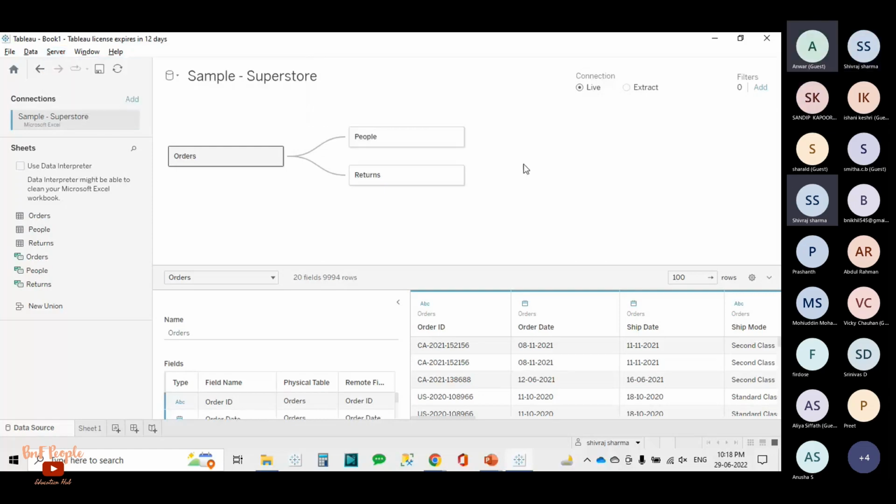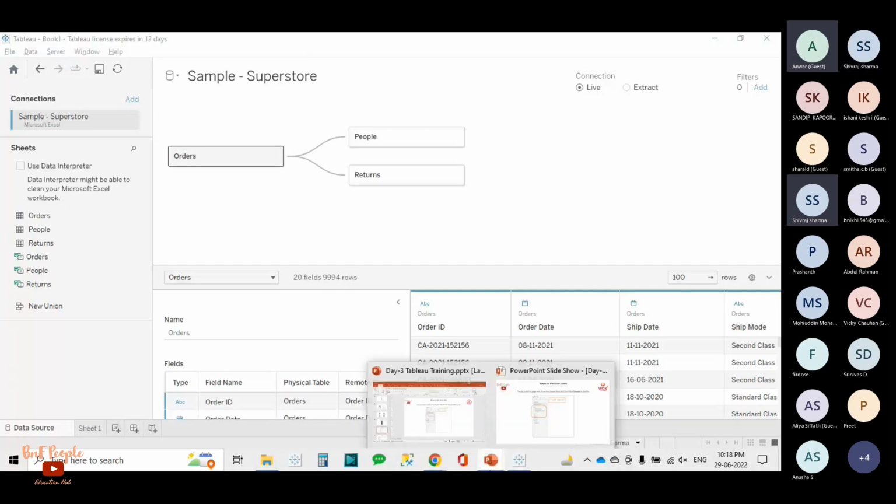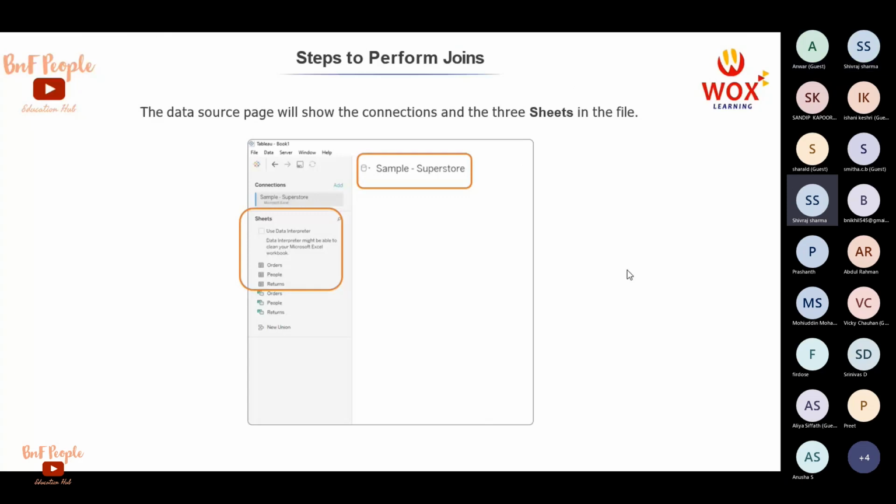We already moved till here. Let's move on with joins. I hope you all got the file that I shared in the group on your Microsoft platform.